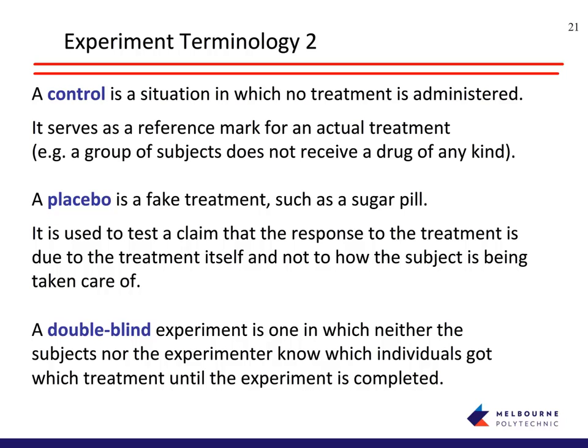A double blind is an extension of the placebo where even the experimenter giving the experimental unit the placebo doesn't know that that particular treatment is the placebo. And that's to make sure that the experimenter even subconsciously doesn't alter their manner when they're giving a patient the fake treatment compared to the real one.